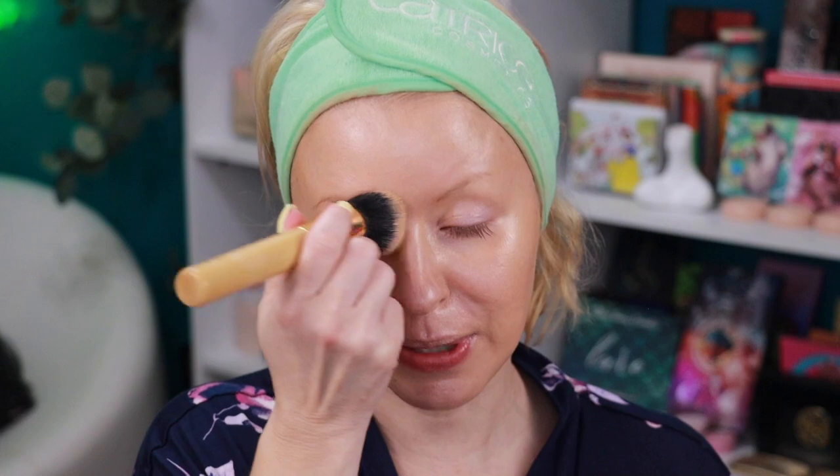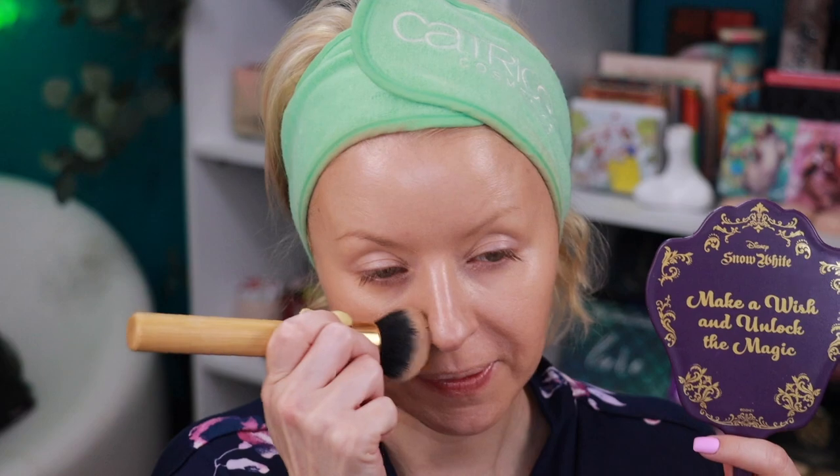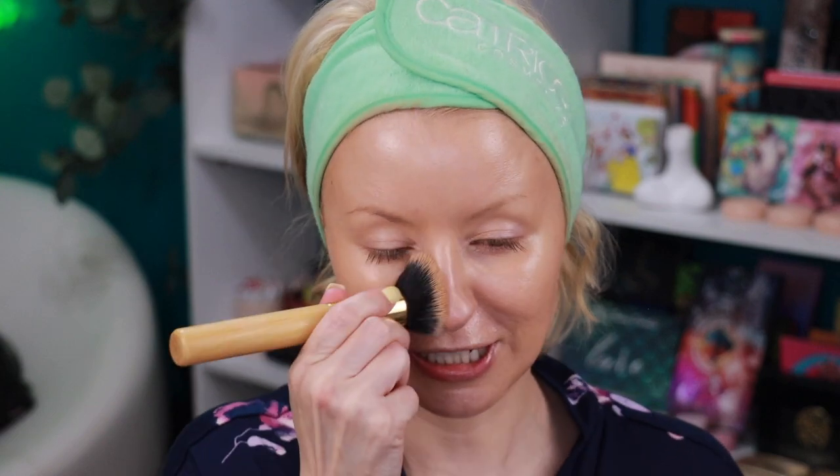This is a pretty foundation — a very glowy foundation, which is why I wanted to go in with the mattifying primer. We're definitely going to set the entire face. It's a glowy foundation that's a little too dark, so we need to make this work today. As for the mirror — yes, I was able to take the decal off. This is a mirror from ColourPop's Snow White collection. I'm going to use the Chucky and Glamlite mirror when we start creating the eye look.